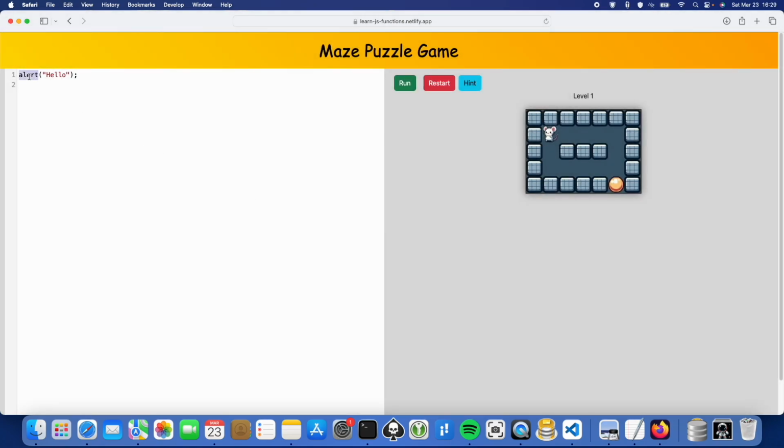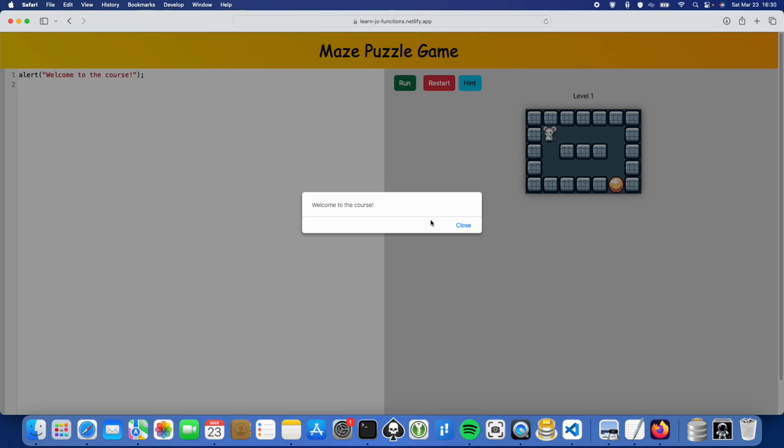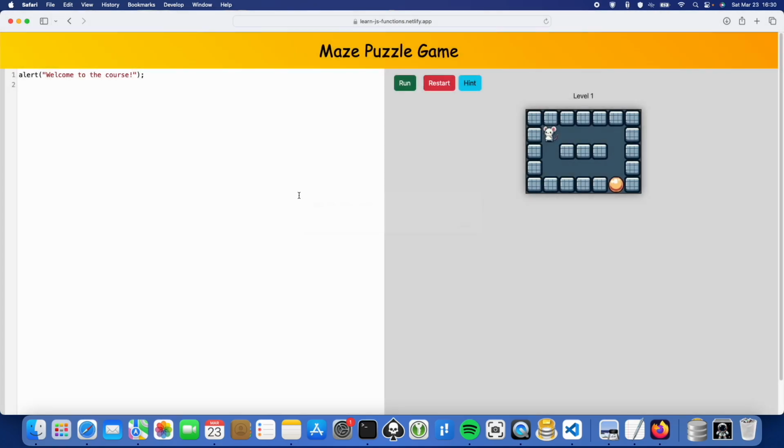So this is actually a function call and this is the function parameter. You can change this to anything you'd like. For example, we change the message here in the function alert. You can recognize a function by, it starts with a name and then it has those parentheses. So you see the closing parenthesis and the opening parenthesis. Every JavaScript line has a semicolon at the end. If we click run, you'll see the message changed. So it's a function that displays a box and it displays whatever you put between the quotes.